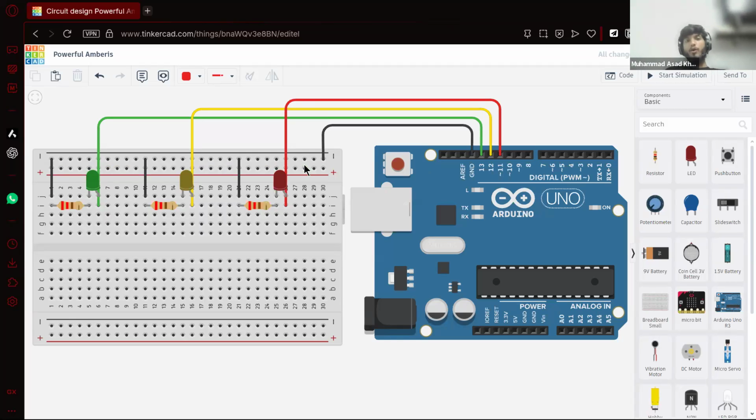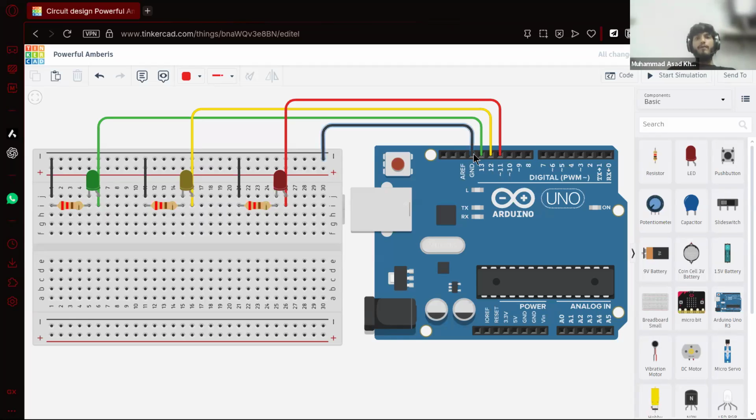If I connect all of them to a single one, like you did in your home assignment, where you connected all the six LEDs to a single pin, then whenever you turn the pin on or off, you would have to turn on or off all of the LEDs. That does not work on our traffic light system. The red one turns on at a separate time and the yellow one at a separate time. So we need different digital pins for that, and I have connected them to three different digital pins.